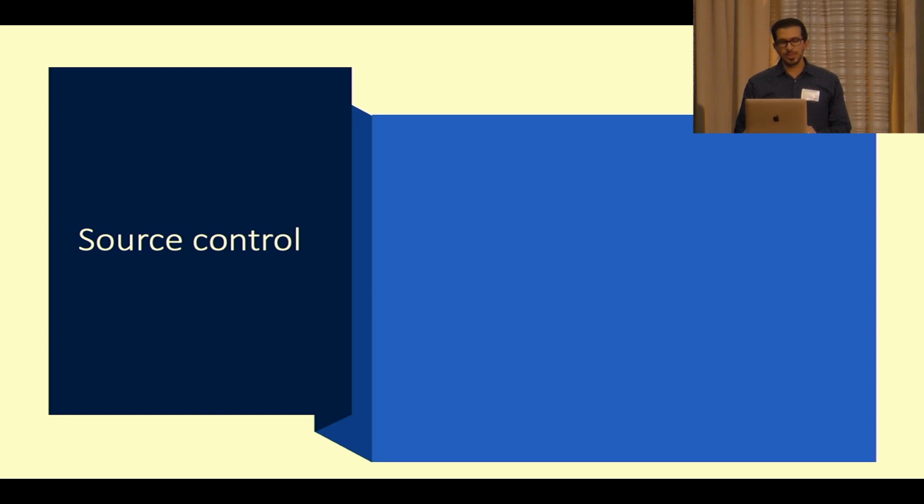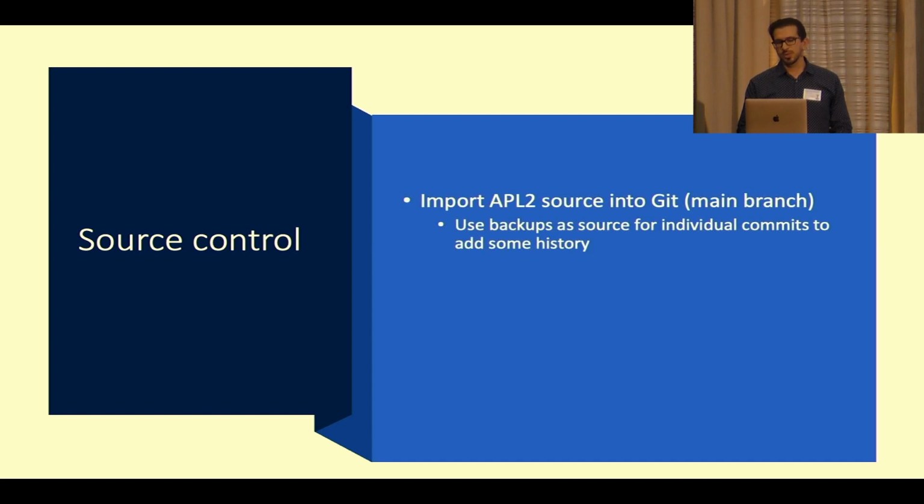To get started, we wanted to put all the source code and the history of their code changes into Git, because it would be easier to see what's happened, how active they are in making code changes, and also explore the code more easily. So having set up a bridge between the two systems, we imported all the APL2 source into Git using some existing tools like Link, but also writing our own tools to translate from the text encoding EBCDIC on the mainframe to Unicode to put it up there.